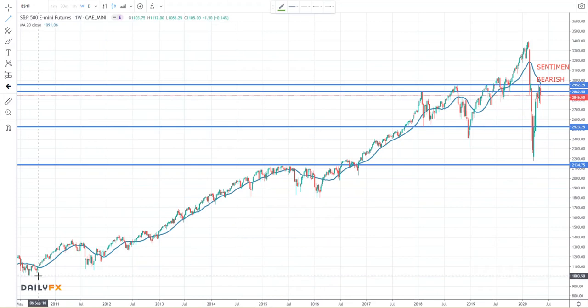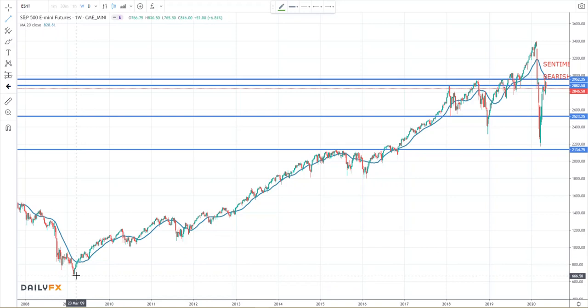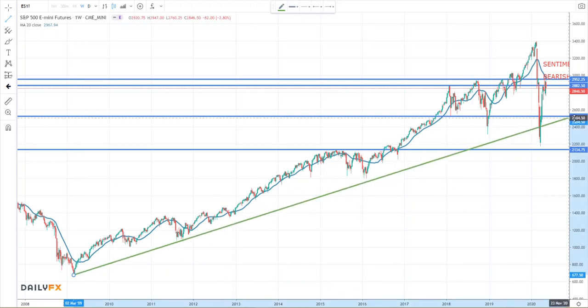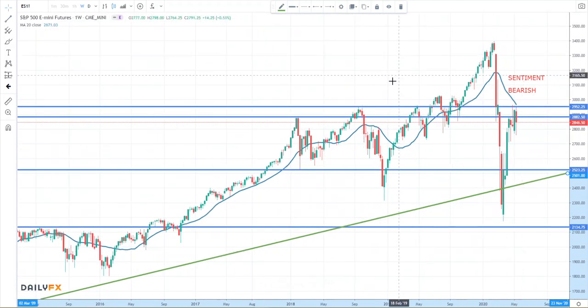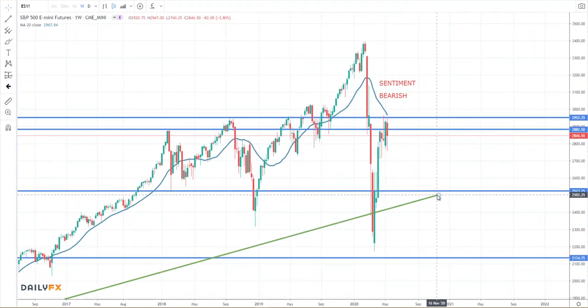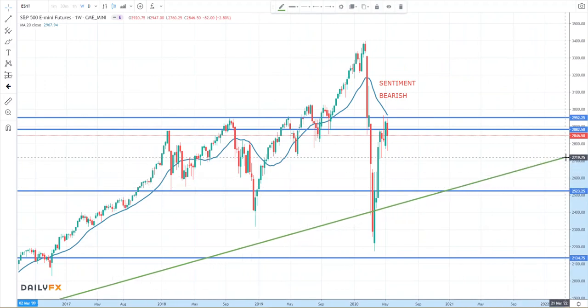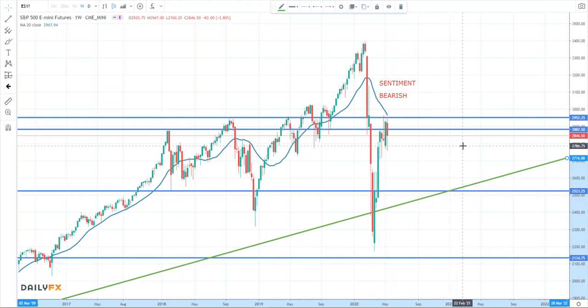If we go all the way back to 2008, 2009, and we connect those bottoms, we see that price is indeed well in the uptrend. However, what I think is going to occur is the long-term recovery scenario where prices will dip for the rest of the year. This index will dip back into here for 2021. Looking at maybe the beginning of 2021 will be a great time to buy.